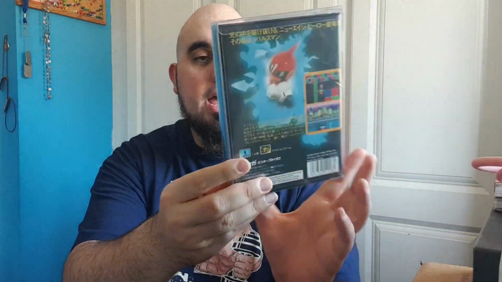And if you're not aware of Pulseman, it's a mascot style platformer. Really cool game, really novel game. This was a Japanese exclusive. It never came out in Europe, and I believe it was released in America, but as part of, what was it called, the Sega TV channel. It was like an internet service, an early version of a digital game.